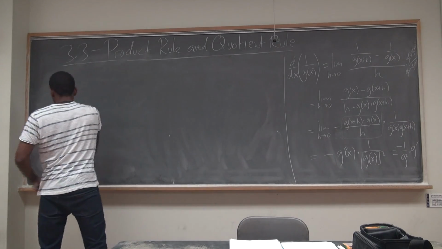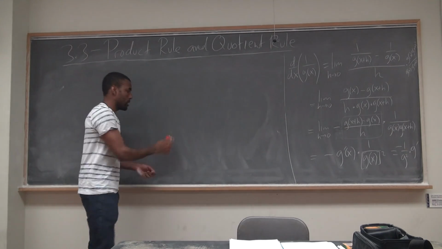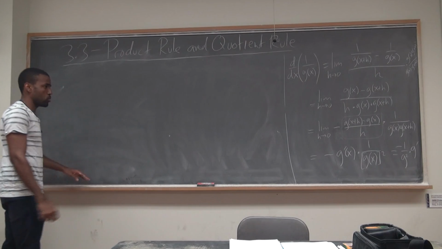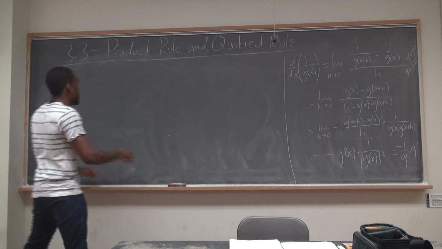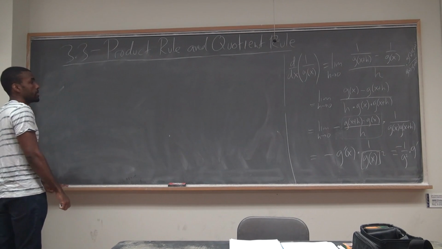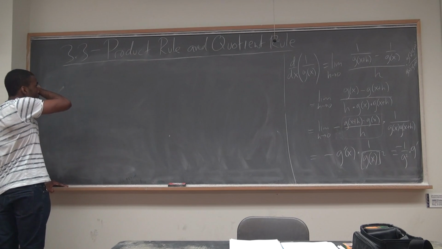Like the proof of the product rule and things like this, you don't have to know. I just kind of want to show you guys that all these formulas in your book actually come from somewhere. So I'm just showing you all these ideas that happen to come up with these formulas. They weren't just random. You're really just using a definition to figure things out. So here's a problem.